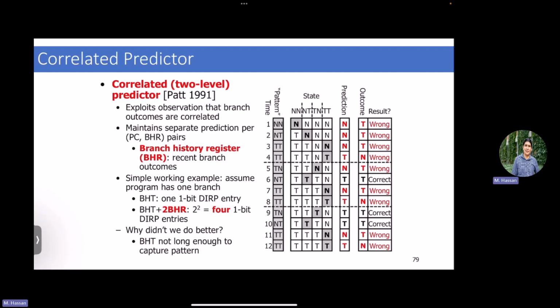In the past, even in the 2-bit saturating counter, I move directly from T to small n, so it takes me 2 steps to correlate. But right now, I have 4 different states. So it takes me some time to build up the correct semantics of the table, right? The problem right now is once you reach that point of updating everything, the J is already done, right? Because J only executes 3 times. It takes me, in fact, 4 steps in the worst case to fix everything. So if your pattern of execution is not long enough to let you build the right history, then your prediction will be wrong most of the time.